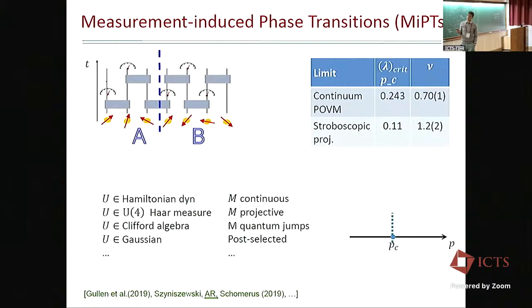And what turns out is that all of them essentially have transitions, but the transition depends a lot on what you're doing. So there's an entire zoo of transitions that we are still trying to characterize, I would say. And here you see just an example in which you perform the stroboscopic projective one, which is the gate circuit, which was the original one, in which you have a certain probability for your critical value and a certain critical exponent. If you change to continuous measurement, which is one of the early works I tried to do in this context, you get a completely different critical exponent. And the critical values, of course, differ, but that's not relevant. So the message: there's a zoo of transitions to be looked at, and we would like to understand more about them.